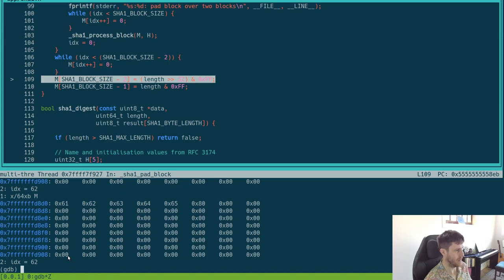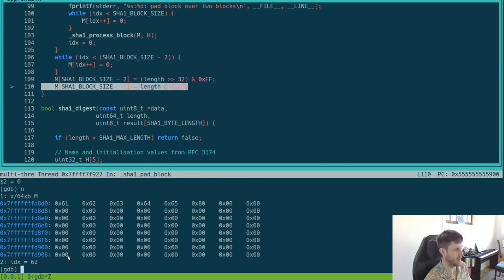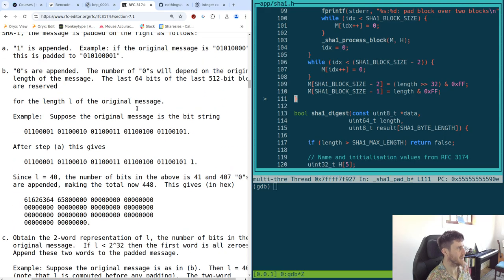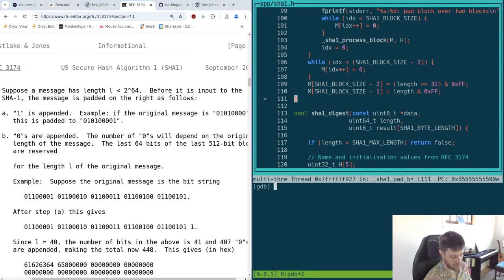So here we should be setting what is that and what is that. So we should set the first one to that, and then the next one should just be whatever that is, which is just 5. But that 5 is not quite right, because they're saying it should be 28. So I guess the length is actually, length is the number of bits.